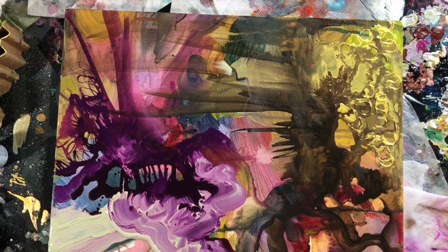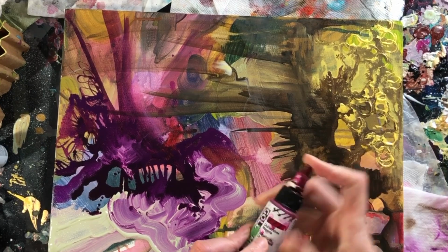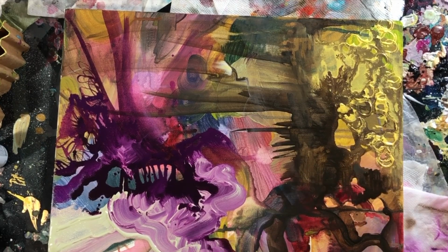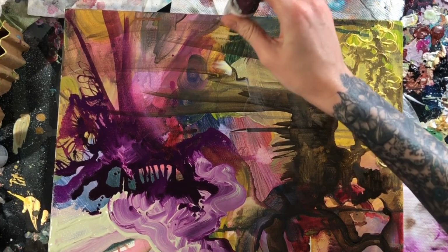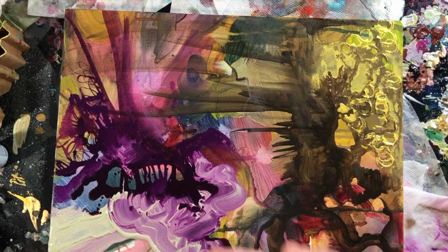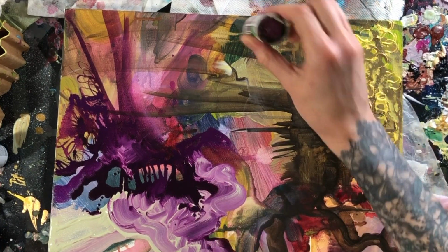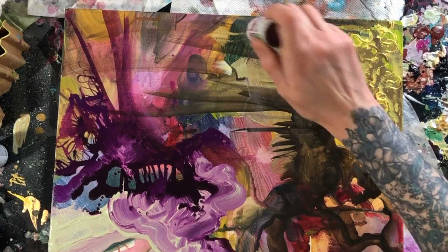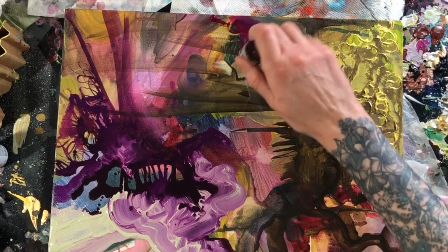Oh, we'll get colorful. We're gonna be crazy. So this is this magenta, which I love. I go through so many of them. And of course, is it empty? Of course it is. So let's see if there's any left here. There we go. See? There's my little buddy there.